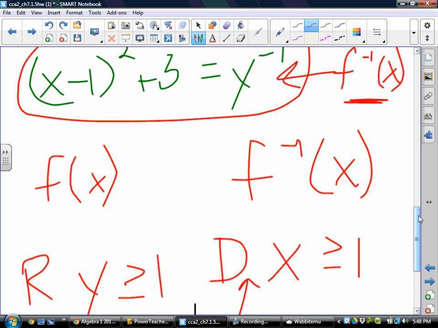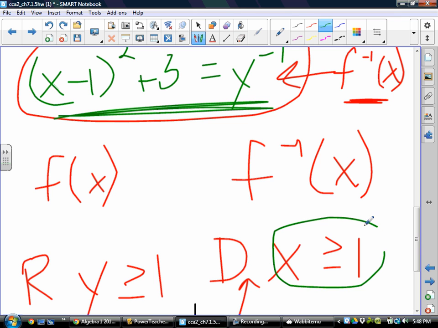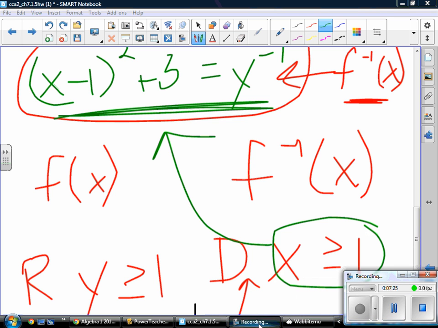If we're asking for the final equation, what's our equation of the inverse? I have this guy right here, (x minus 1) squared plus 3. And I also need to include this restricted domain in my equation, or else it's considering the entire parabola to be the inverse, which is not the case. I can't reflect something if there was nothing there to reflect in the beginning. Okay? So this is problem 7-85. Make sure you show all of your work on the homework and ask your teacher questions if you still are unsure.